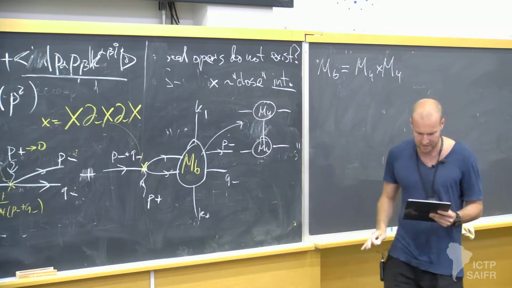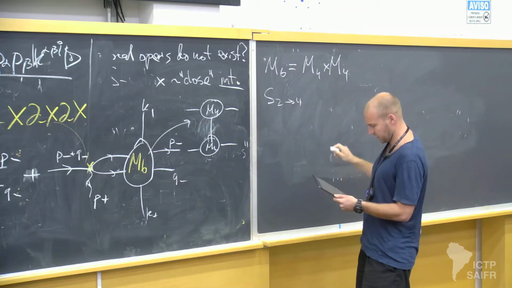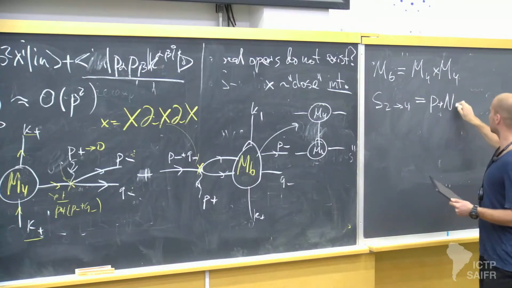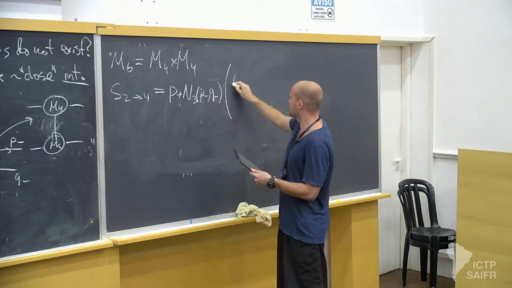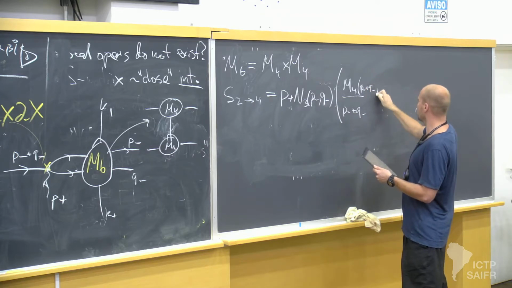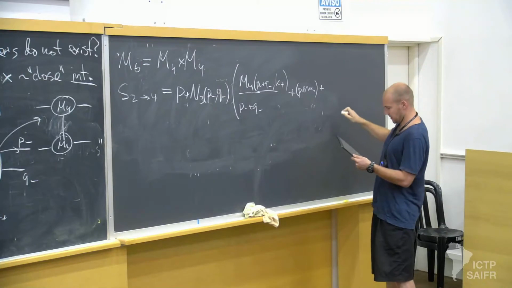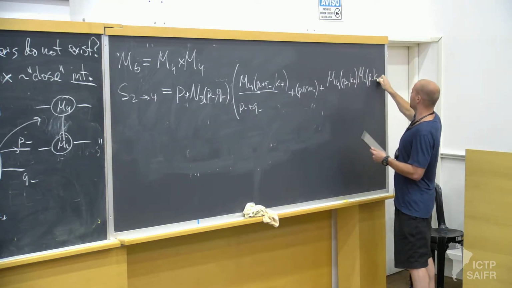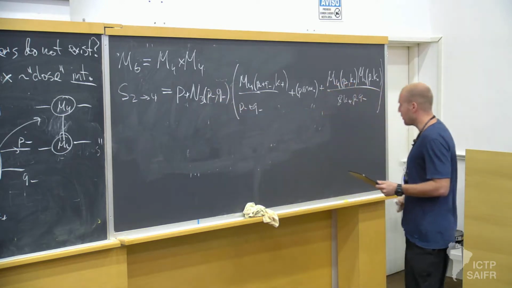So this is the contribution that is always there, and I will explain what it is, and then you just get some expression like this. This S2 to 4 is equal to something linear in P plus times some object N3 of P minus and Q minus, plus some permutations, plus something quadratic in this M4, P minus P plus M4 of P minus K plus, and here is 8 K plus P minus Q minus. And this N is some prefactor, some function of momenta.